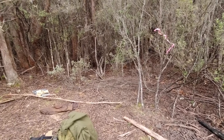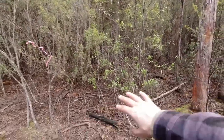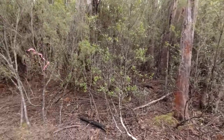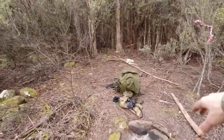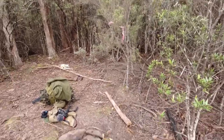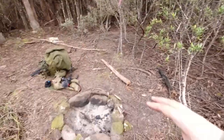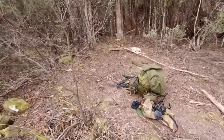So just thinking where to put the lean-to, which is a very temporary shelter. Thinking I might clear this area back a bit and maybe use that tree there. There's one side of it. I reckon that'll work well. The ground's fairly flat under there and there's no stone. I don't want to be here because obviously I want to be constructing something more permanent here. So maybe this fireplace can stay for a while, because that'll be out the front of the lean-to that's right here. And then that can stay here until I've built that one. And yeah, I think that's what I'll do.